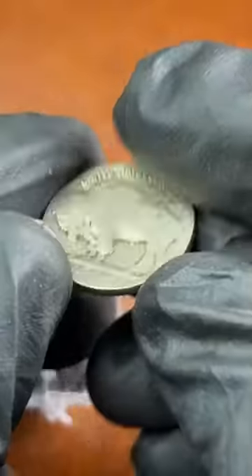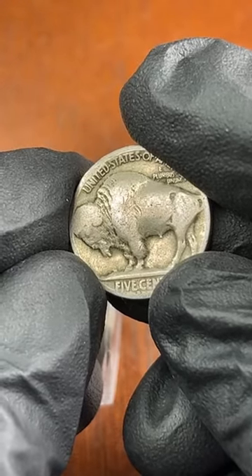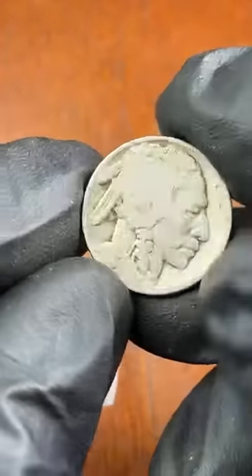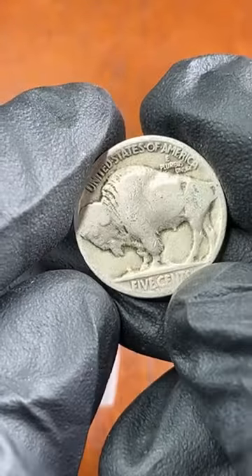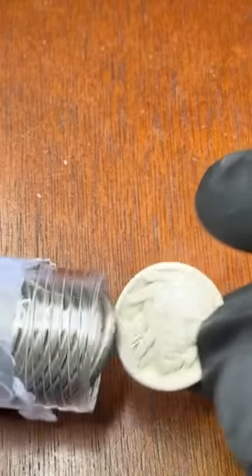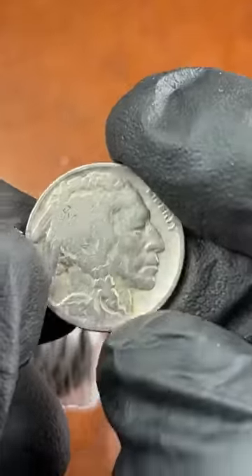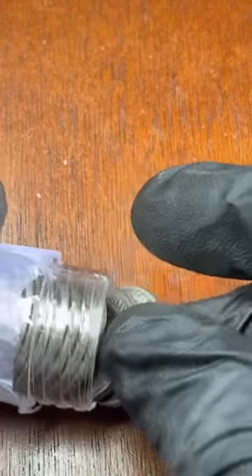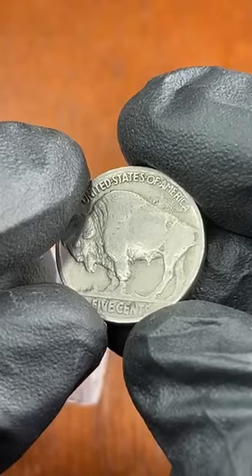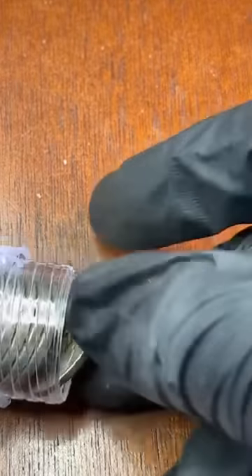A 27 Denver — oh, that's a better coin, partial date. It just keeps adding up — like another three or four bucks, that's a 27 Denver mint right there, that's a nice coin. 1920 partial date. I have not got one coin without a date yet, which is good. That's a very nice 1926. Here's a 1937 — check if the leg's missing. No it's not, but if it was it'd be $700.